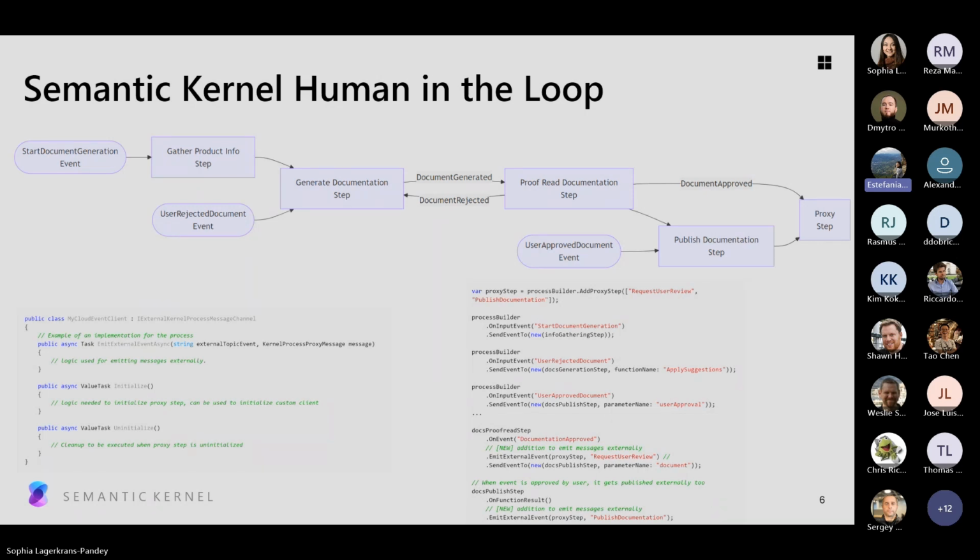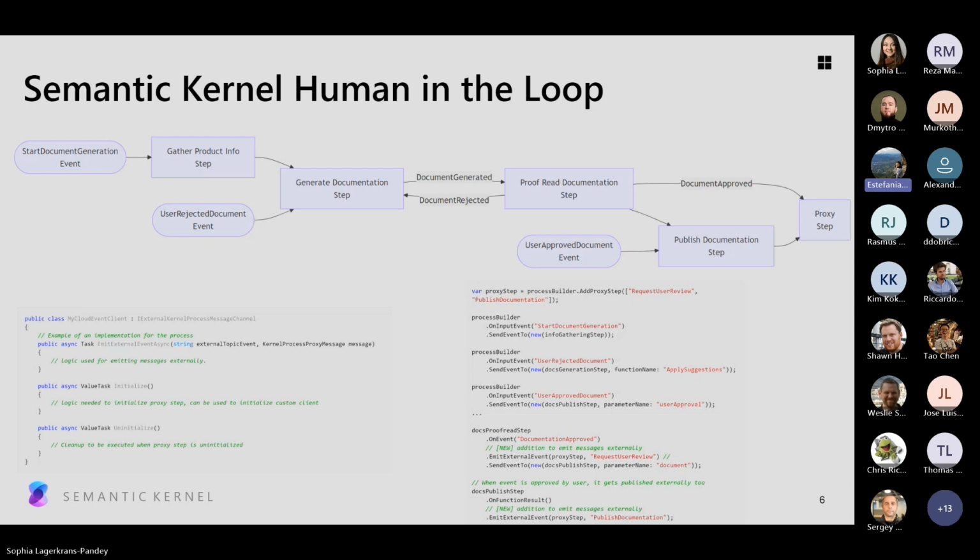So hypothetically, if there were typos or the format is not respected, the generate document step will go again until the document is, let's say, approved. Once it's approved, this document is going to be sent to the user for the user to give the final approval. As you can see, this one is an external interaction with a Semantic Kernel process. Once the user approves or rejects, this is going to come back to the process and it's going to resume.